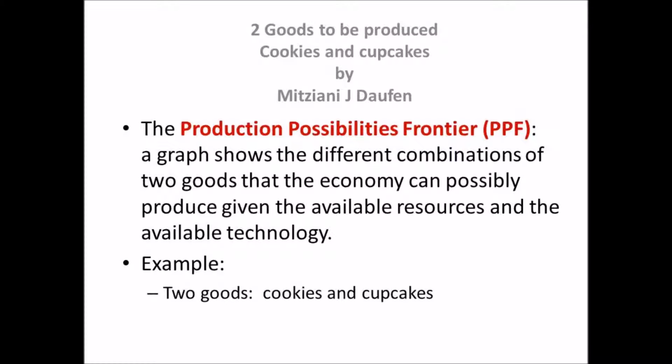It is a model to show the different combinations of two goods where there are enough resources and technology to produce the two goods. We will see how these two goods are produced in such a way that either additional resources or an advance of technology could have an effect on the increase of production or efficiency of producing these two goods. You will also see how opportunity costs, trade-offs, scarcity, and economic growth, which by the way are the main ideas for this model, are described on these graphs.